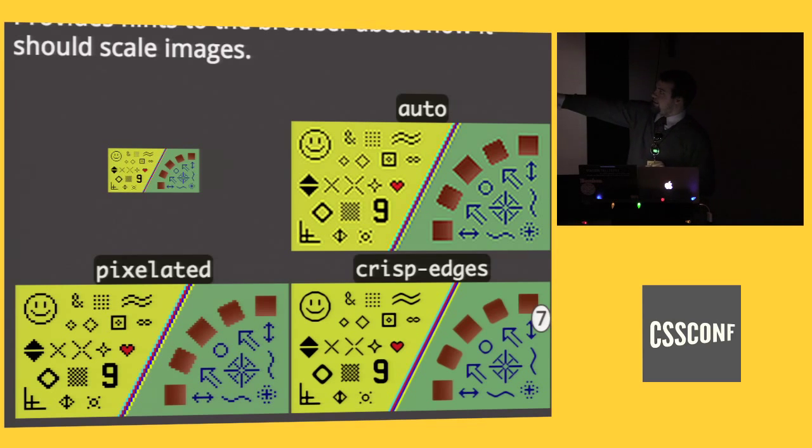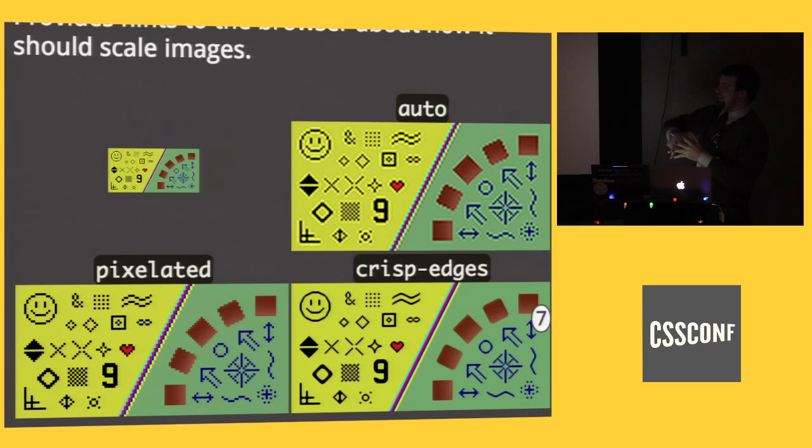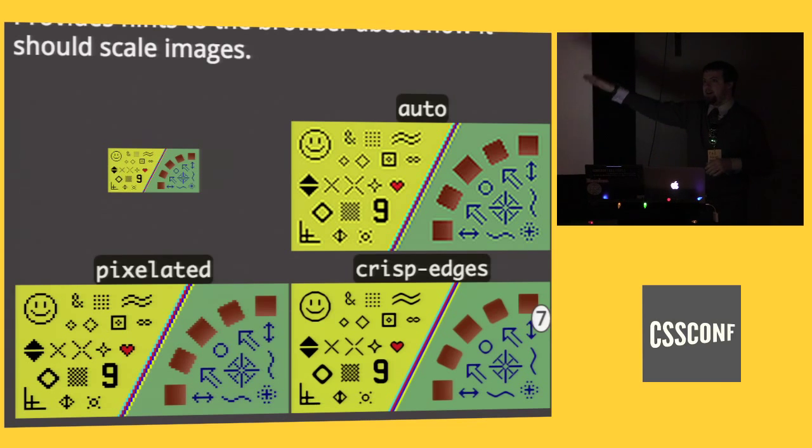New values, pixelated, lets it keep the big chunky pixel look, so it looks nice when it scales up pixel art. Crisp edges has the potential to do even more advanced things. It's allowed to fall back to the same as pixelated, but it can use advanced pixel art scaling algorithms like those pioneered by a lot of game emulators and whatnot to do smoother things. I forget what exact algorithm this is an example of, but it's able to infer angles and colors and whatnot for you automatically.